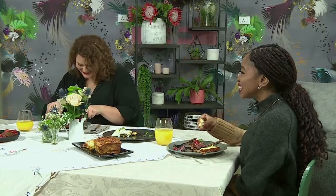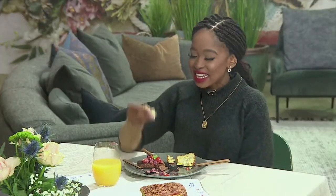I love how flexible you are, and that's essentially what I'm experiencing as I'm enjoying this delicious mini bread. What a spin on eggs and bacon. I'm loving it, and the sweet corn is beautiful. The great thing about it is that the sweet corn bread with the bacon and everything, paired with the salsa, feels like something you can eat as a snack in the morning, because it's basically a full meal. Add some avo to that, and, I mean, done. Breakfast done. It's delicious. Thank you very much.